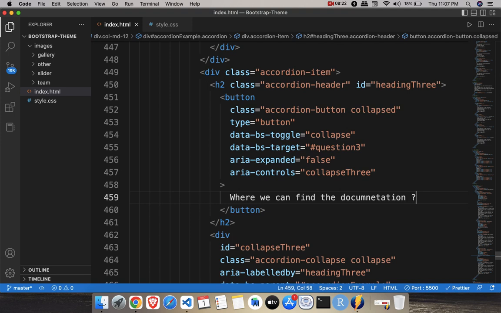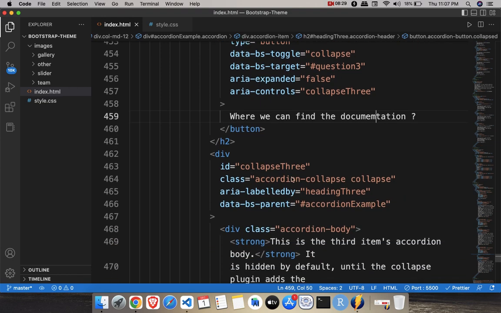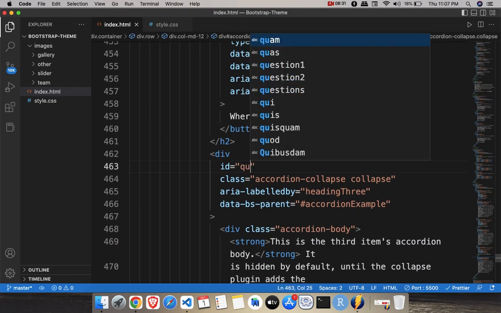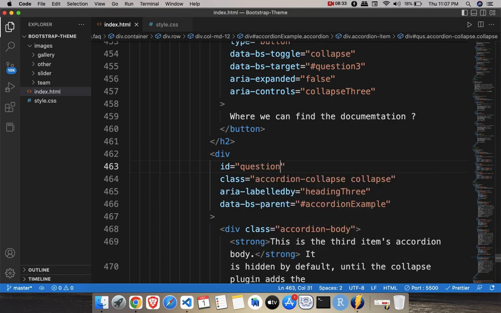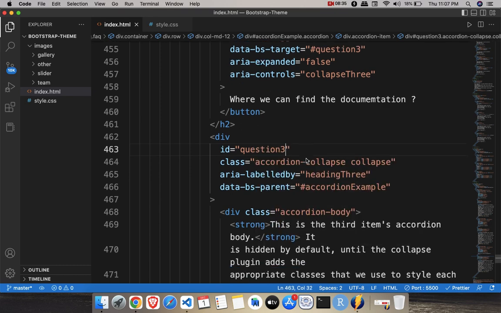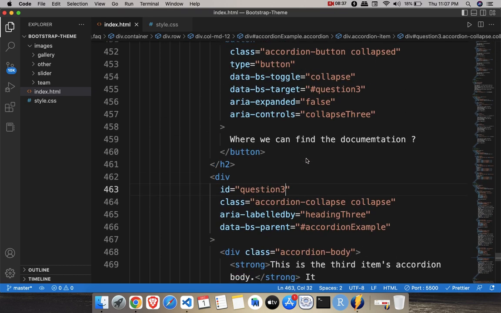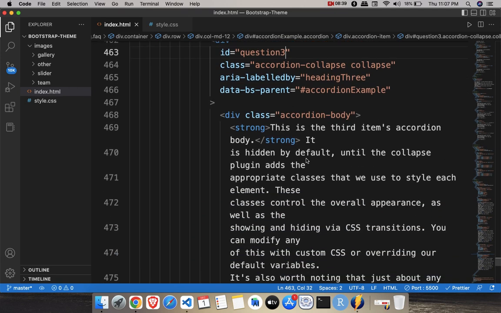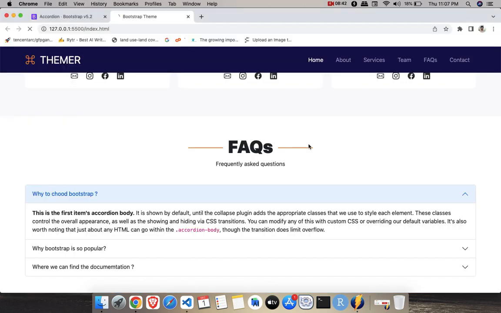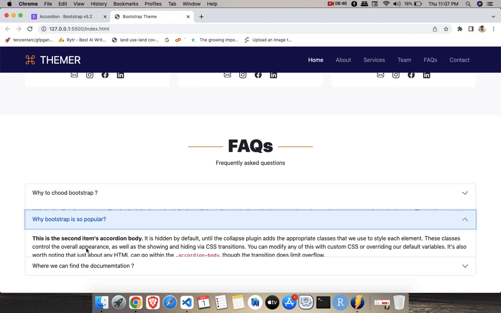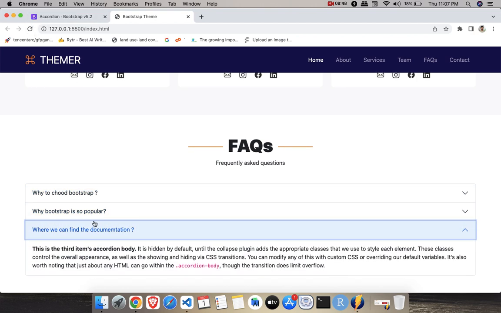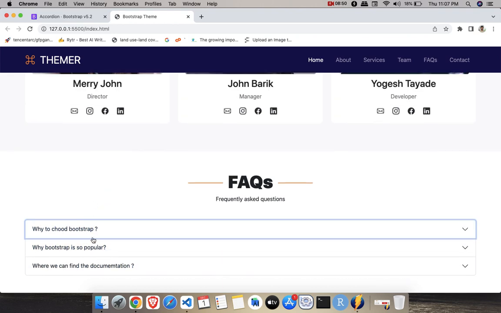This is just a formal question I am typing. You need to change the ID here, that is question 3, and the answer will be here. Now just reload your page and you will see there are 3 questions and it is working fine.